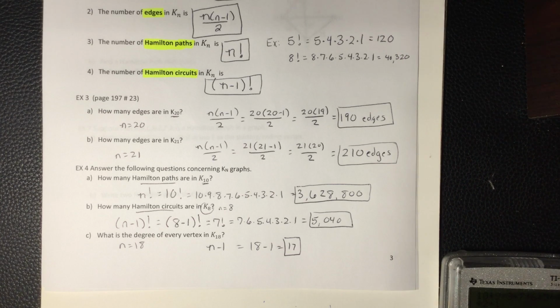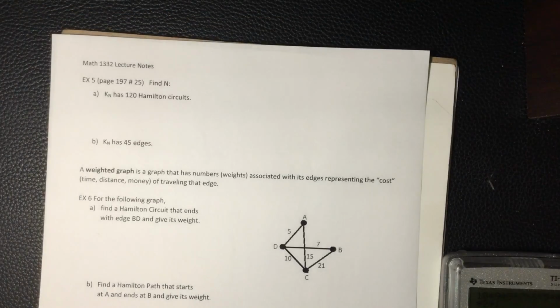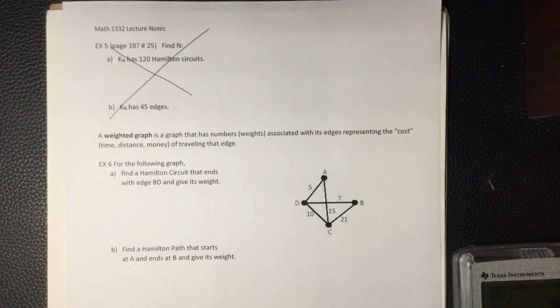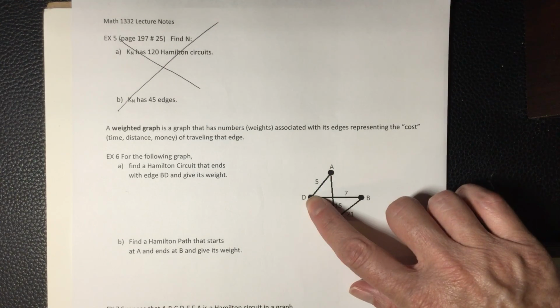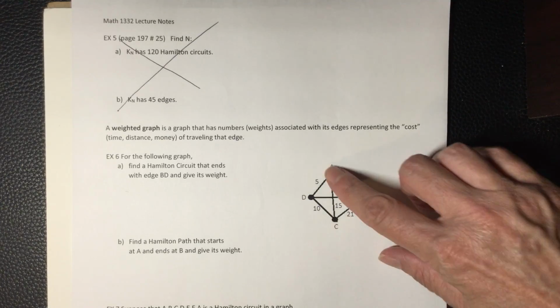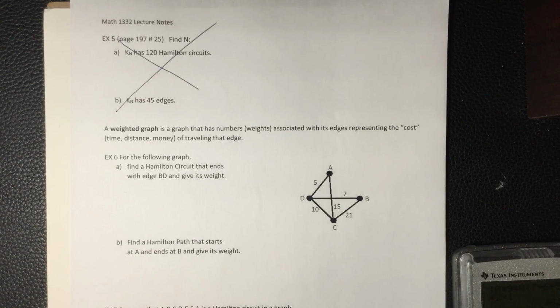All right, now on the next page we have example 5, and we're actually going to skip that one for now. So we'll take this one out, skip over that. And I do want to take a few minutes to talk about weighted graphs. In traveling salesperson problems, you have a weight. Sometimes it's a distance or a time. So this, for example, could be the amount of time it takes to drive from point A to point D. So notice this is not to scale, so A to C would be 15, C to B would be 21. So if you want to think about it as time, you can do that, or maybe how much it costs you in gas or something like that.